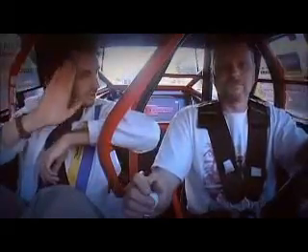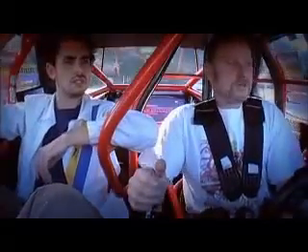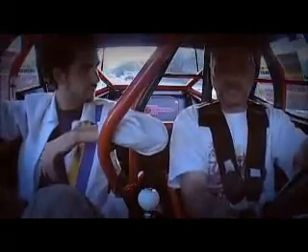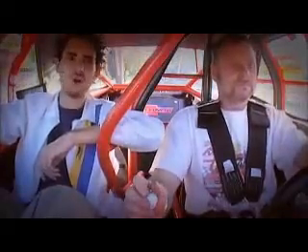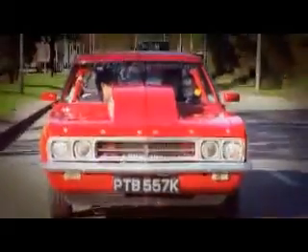How tempted are you to just give it a bit of a squirt all the time? All the time. Yeah, it's an adrenaline rush. It's actually quite comfortable as well. It was built to be usable — I didn't want it to be some sort of car that was just absolutely terrible to drive on the road. During everyday motoring, Red Victor 1 returns about five miles to the gallon. Fuel stops are a regular thing. So how easy is it to drive? Really easy, just as easy as any other car — it's just the fact that you have to be aware that you've got 2,000-odd horsepower under your foot if you put it down. That is naughty. Driving this car on the road feels completely perverse. It must be quite a strange feeling knowing that there is not one car that can beat us.